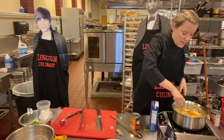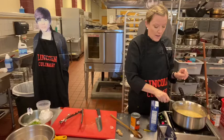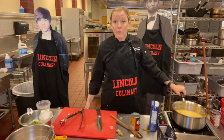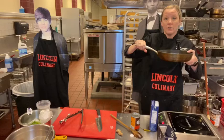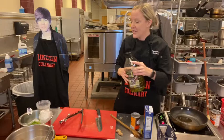My onions have started to become translucent, so I'm going to mix the curry paste and stock mixture — make sure it's mixed up really well — add that to my mixture. It smells so good. Then I'm going to add all of my ginger, garlic, and Thai chilies. I'm going to add a can of coconut milk — it doesn't want to come out easily, almost like peanut butter consistency at the top, but there's liquid coconut water at the bottom, so make sure you get all of that out and into the pot. Then add the rest of the recipe's called-for chicken stock. Braising: we're going to get this up to a simmer and then drop the heat to medium-low, or you can put it in the oven if you have an oven-safe pan. Let it simmer for 45 minutes or until the squash is tender.